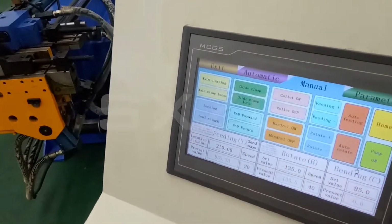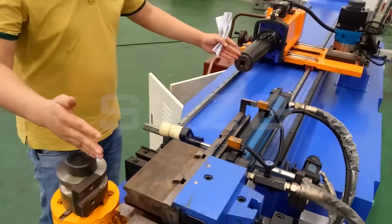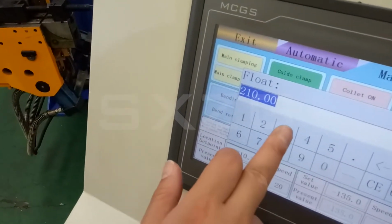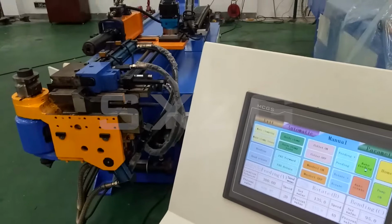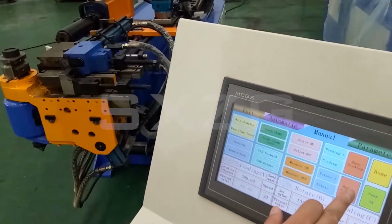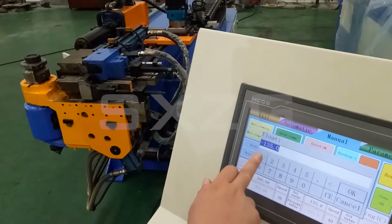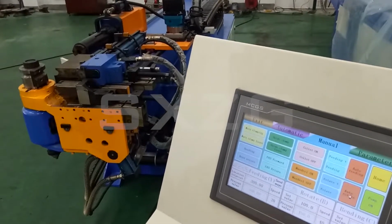I want to show here the auto feeding function. Auto feeding is, for example, you want the trolley position from here to here, you want 300. You just set 300. Let's come to here to see. For example, here you want 300. And all feeding. We will go to the all feeding. And for the rotation, you can do the automatic rotation. The value is like here. If you set, for example, 100 and you do the auto rotation, it will move to the 100. You can check here.